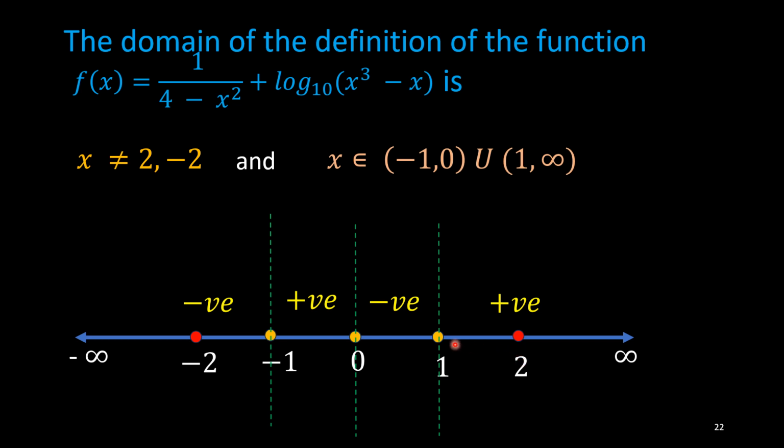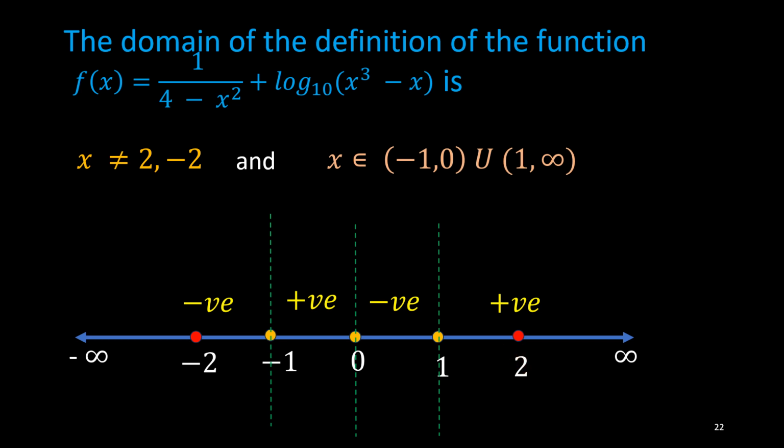So what I can do is consider one range from 1 to 2 and the next one 2 to infinity. I can split this total region into two regions. One is from 1 to 2, the other will be again 2 to infinity. Where 1 and 2, these two are not included, and again this 2 should not be included.